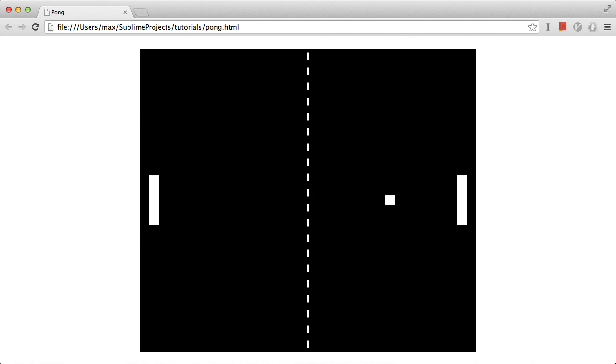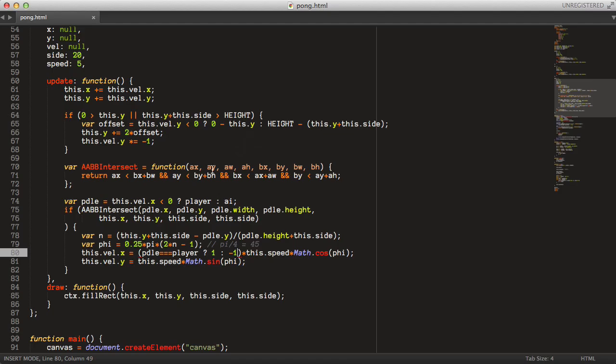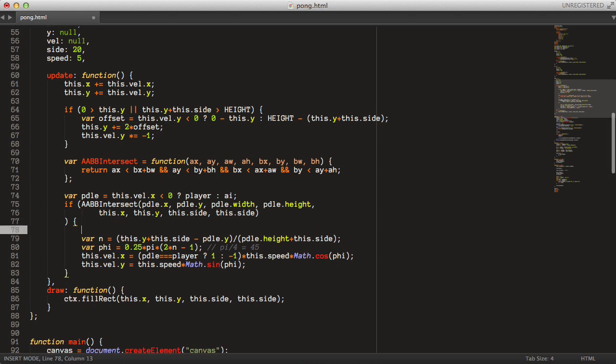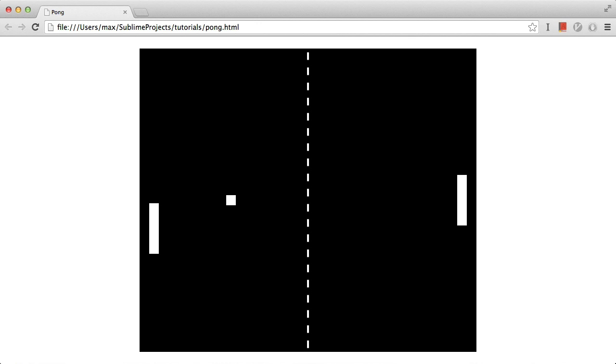Yeah, but as you might have noticed, we haven't calculated the right offset here. But since we are changing the velocities here, we won't calculate the offset the same way as we did up here. So we will just set the x position depending on if the pedal is the player or the AI. So you can just say if the pedal is the player again, then we want to set the x position to the player.x plus the player.width, like that. Else we want to set it to the AI.x minus this.outside, like that. So we will lose some of the velocity here, but it works well in this example. So that's it for the reflection.